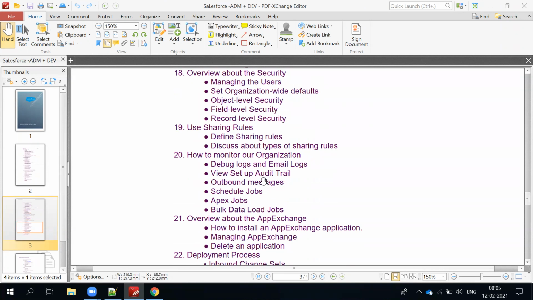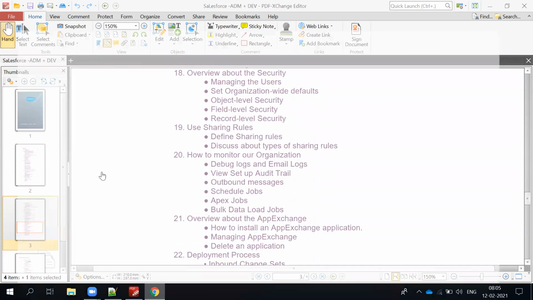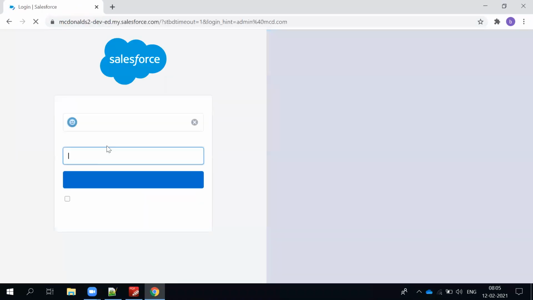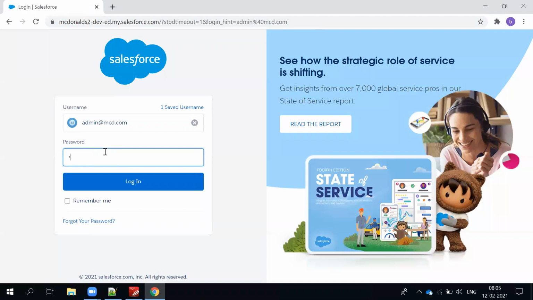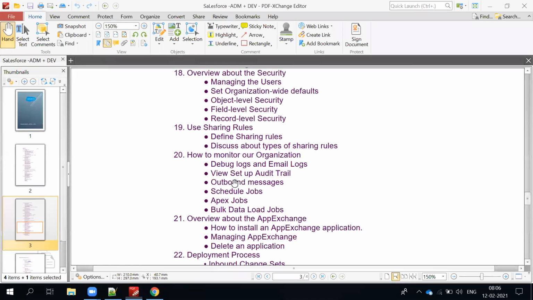For example, yesterday for escalation rules, we were seeing the escalation monitoring window, where I showed you we're just giving the escalation queue name, and then I showed you that one particular record is present in the queue, so this would fire anytime. Do you remember that yesterday? We just went in and logged into the monitor window. I was saying, hey, this is the record which is about to fire. So those are the things where we try to monitor this stuff. Likewise for everything.